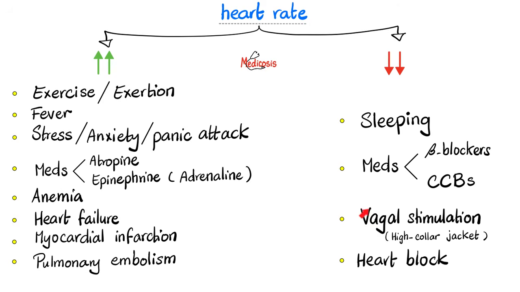Anytime you stimulate the vagus, usually in the neck, but it could be in other places, you're telling the brain that the blood pressure is high. In response, the brain will try to mitigate this effect by lowering the heart rate. Baroreceptor reflex. To learn more about the baroreceptor reflex, please refer to my physiology playlist. Next, heart block, also known as atrioventricular block. We have many types of heart block and they cause bradycardia.